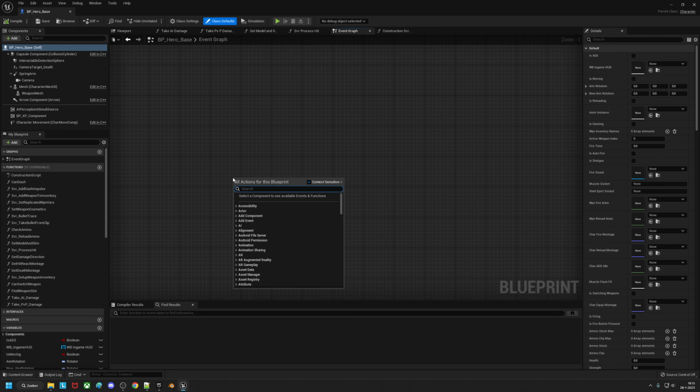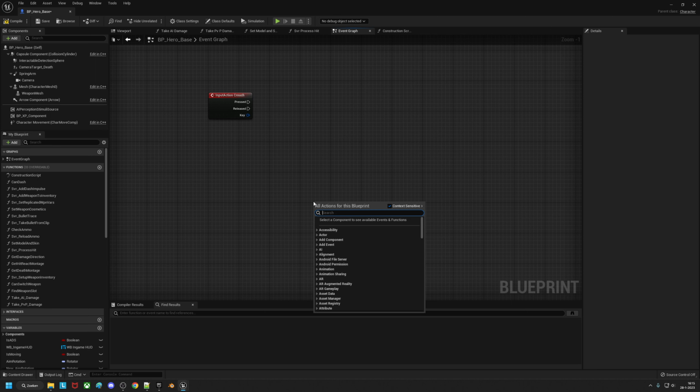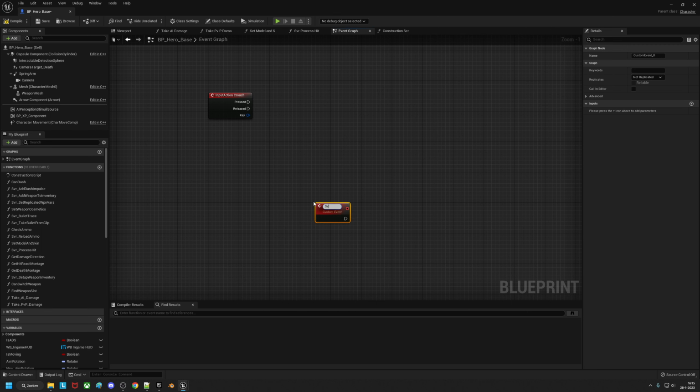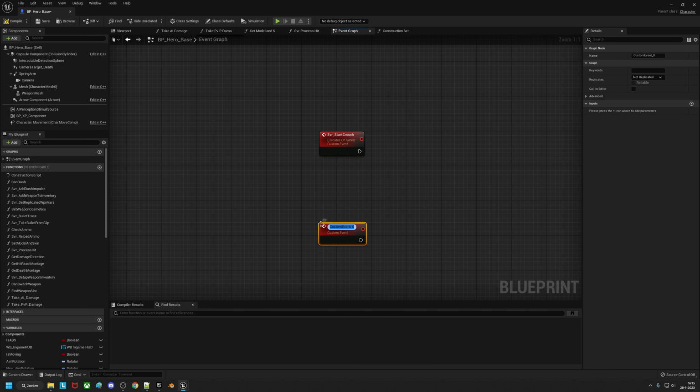So first of all, let's grab our input event for crouching. So let's grab input crouch. That's an action event. And we need some multicast events because we want to play a montage. So let's create some custom events first. We're going to create a few. So custom event, the first one is server start crouch. So this one needs to be replicated to run on server. Then we're also going to do a server stop crouch. So create another custom event and call this one server stop crouch. And again, this one is replicated to run on the server.